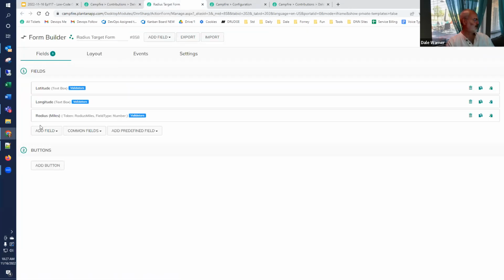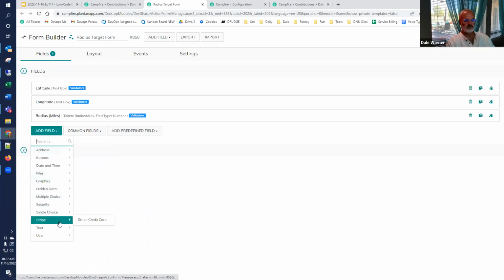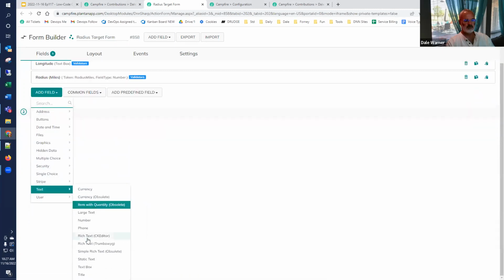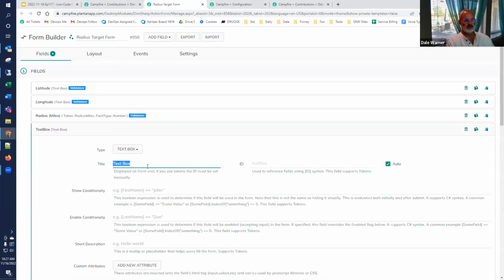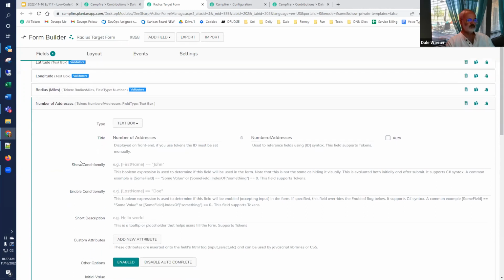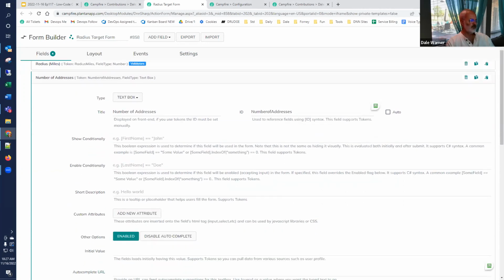So we'll go back and add a count field or a number of addresses field. So that is also going to be a text box. And it'll be the number of addresses text box. I think that's all we need there.